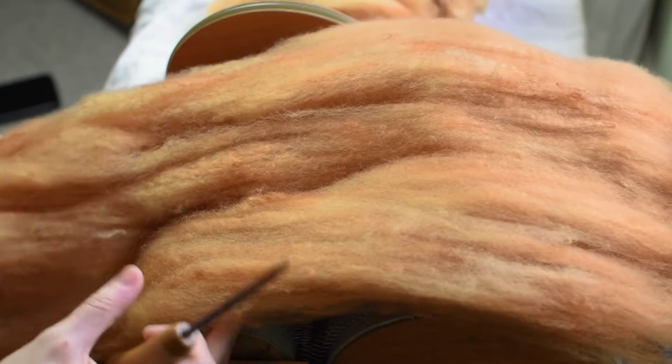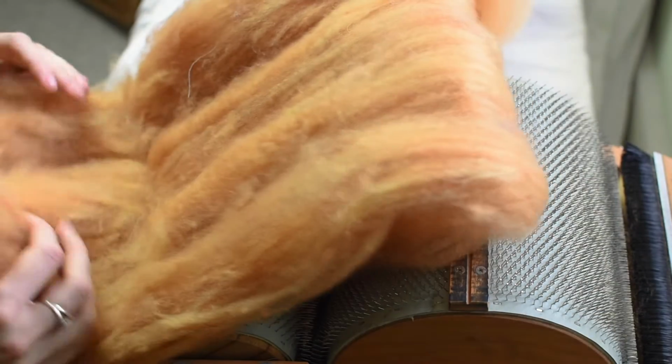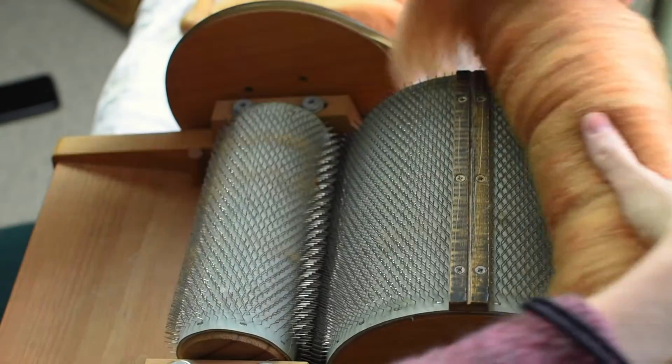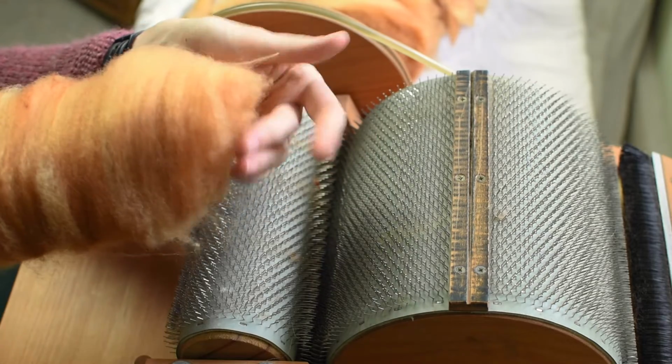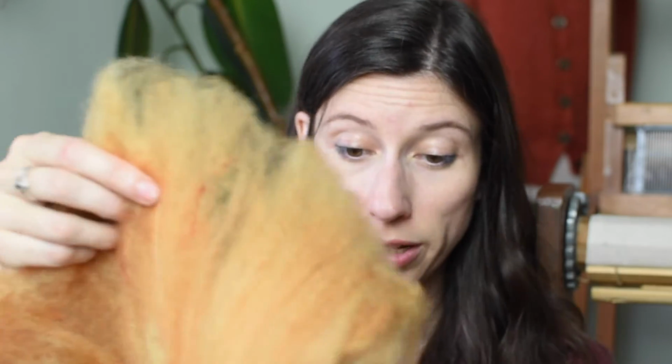And there we go, that's our first bat of this fibre. And now I'm just going to gently roll it up for now. And that will sort of keep it together while I prepare the other bats. And then we can spin from that. We can spin from this end. I'm going to process it a little bit further, just so that we can get it nice and blended. So usually I would leave it like this if I were going to keep it stored. I'm actually going to unroll it and tear it into shreds.